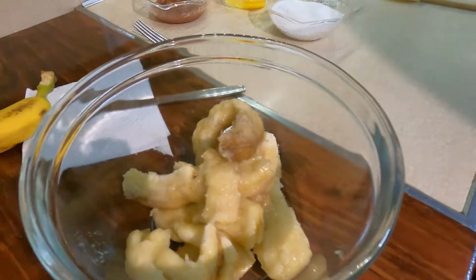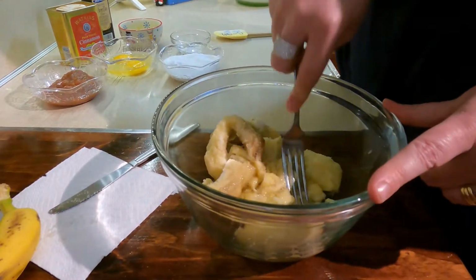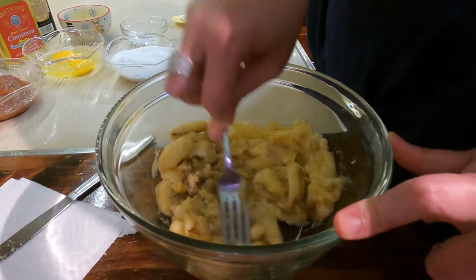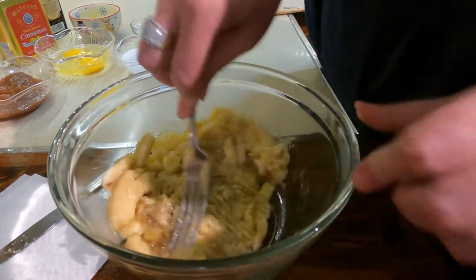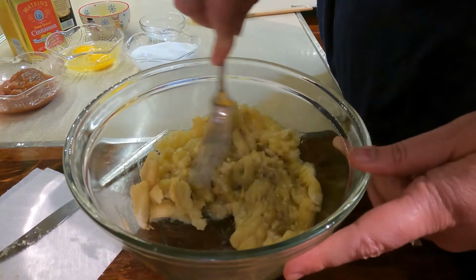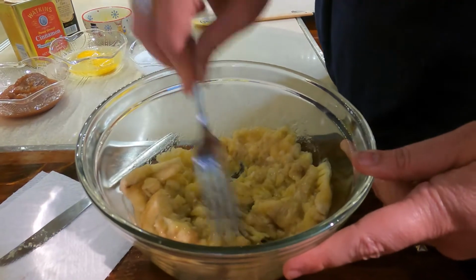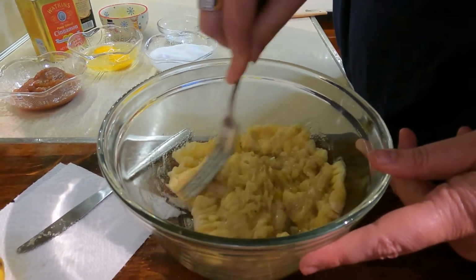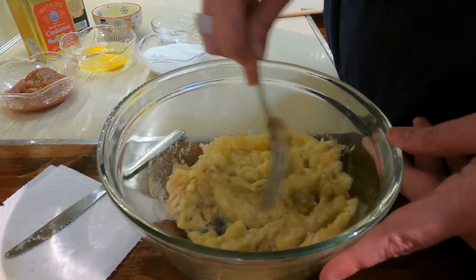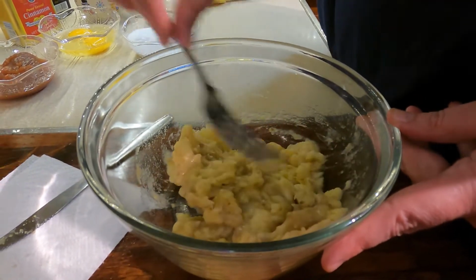And now we're going to start mashing this with a fork. I found that's the best way. For some good old banana bread. And this is one of those recipes you can't really mess up. You can add really anything you want, which we'll talk about, if you want to add nuts or raisins. That's all optional. So we've got our bananas good and mashed, because you want them mashed pretty good. You don't want a big chunk of banana when you bite into your bread.